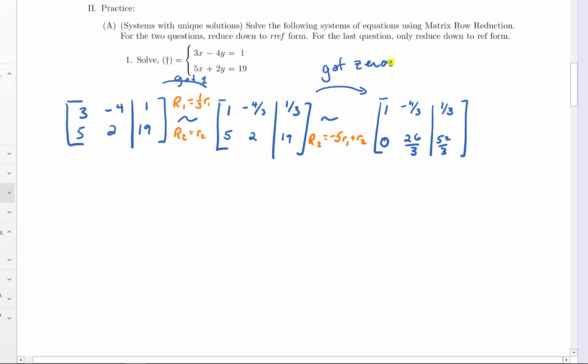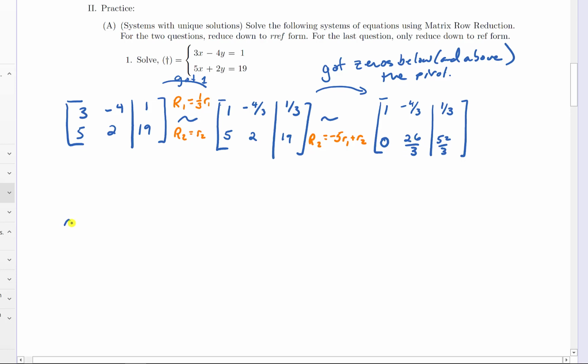And I should say, even though we did zeros below and above the pivot. Okay, so I'm now done working on this pivot position here. So now what I do in the algorithm is I step one column to the right. This is the next potential pivot position, and I see if there's a way for me to get a 1 here. And sure enough, there is. It's possible for me to get a 1 in this pivot position.